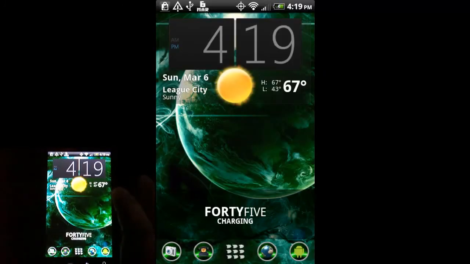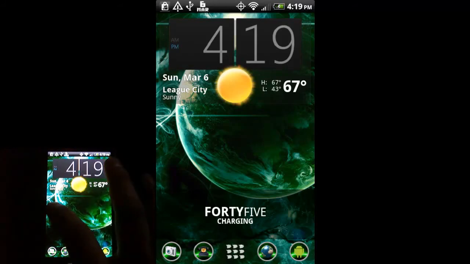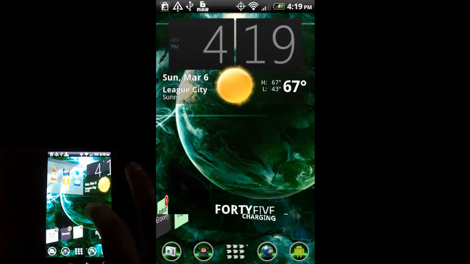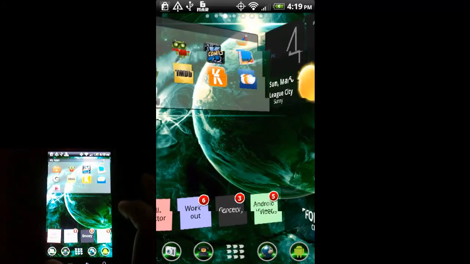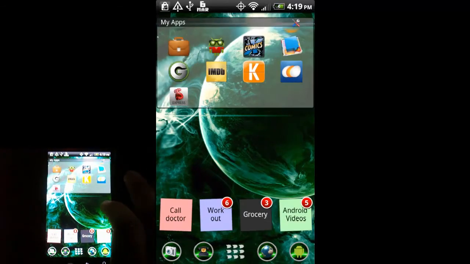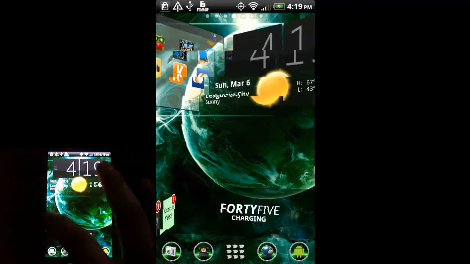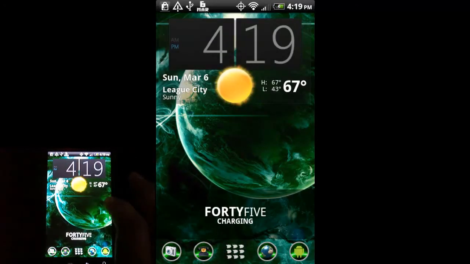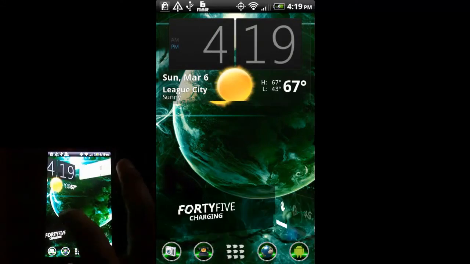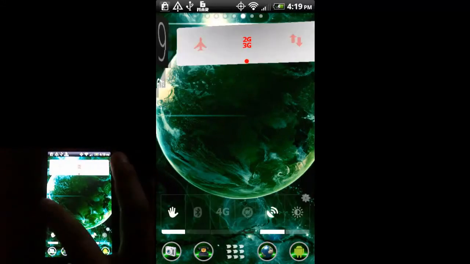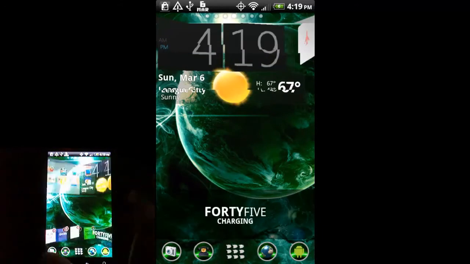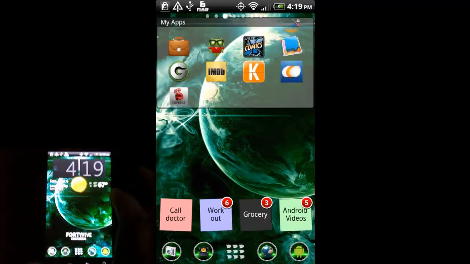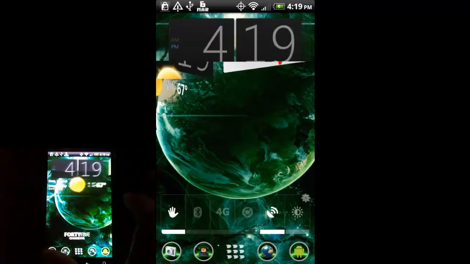And one of the other things you can do with Go Launcher is, I'm going to go to my other screen here. You can see it's got that kind of 3D effect, and that's configurable. Looks a little choppy on the big view there, but you could see it in the camera view here. It's pretty fluid. I can go a little faster, and it does it no problem.